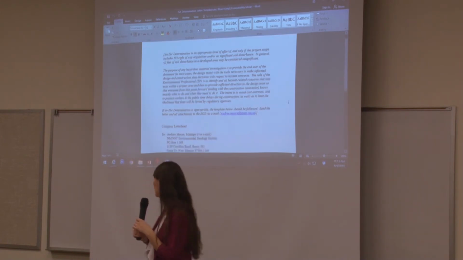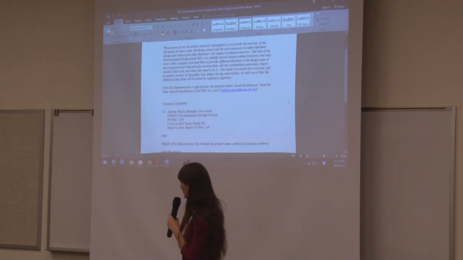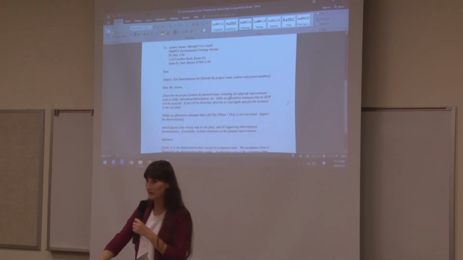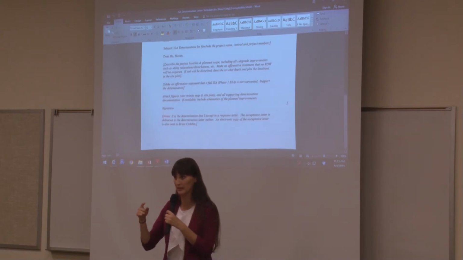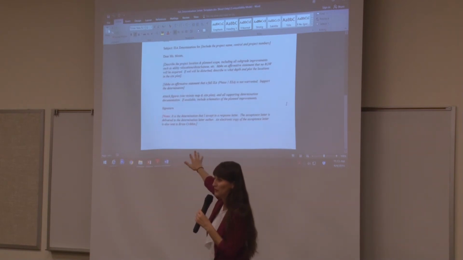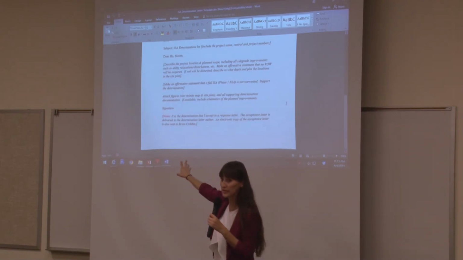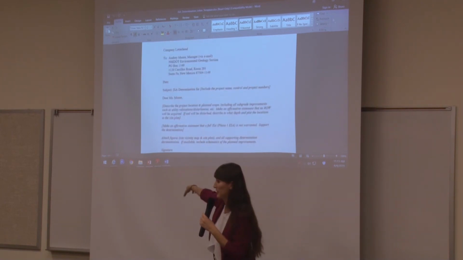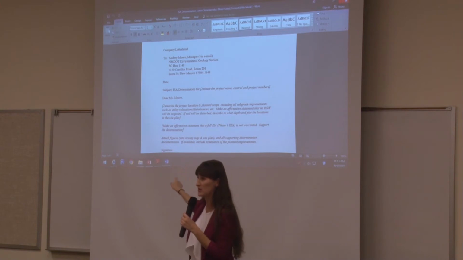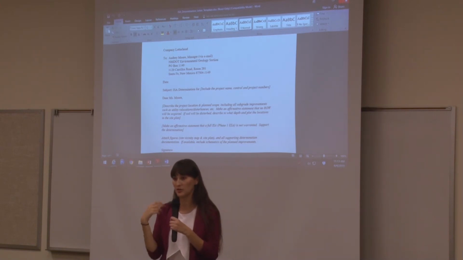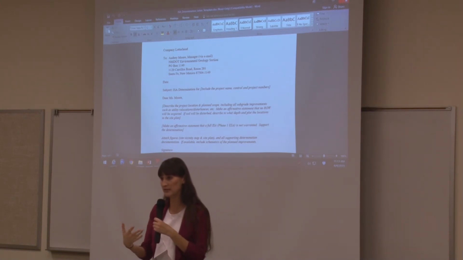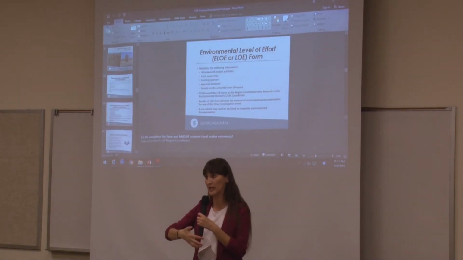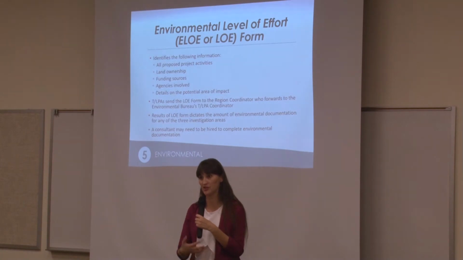Okay, so we have an ISA determination letter. Like I said, there's the 3 triggers listed on page 74. If your project does not have any of those things on it, then this letter can be filled out by either you, the TLPA, or your consultants, and submitted to Audrey. You have to fill in the information here about your project. She'll look at it, make sure that there's no additional requirements for hazardous materials, and she'll sign it and send it to Brian so that he can issue you an environmental certification.